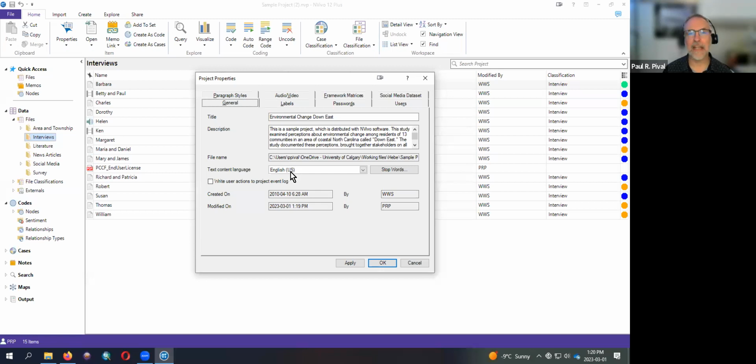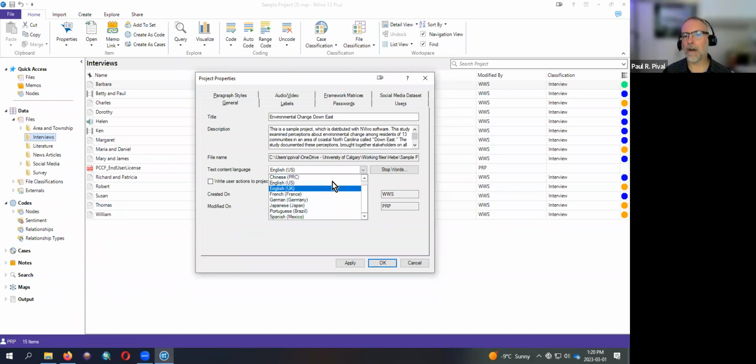The default is English US. There is an English UK, which you would think might be more appropriate for us here in a Commonwealth country, but it turns out that for whatever reason, the stopwords lists are actually identical. There are no British spellings on the stopwords list, so it doesn't really matter which one you choose there.